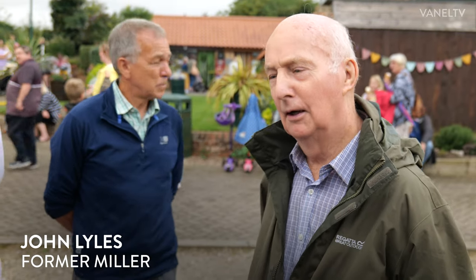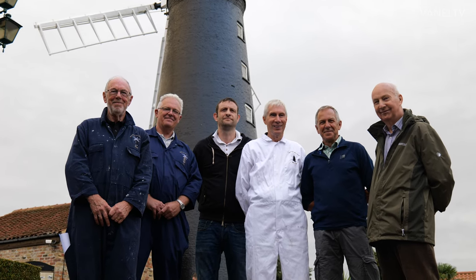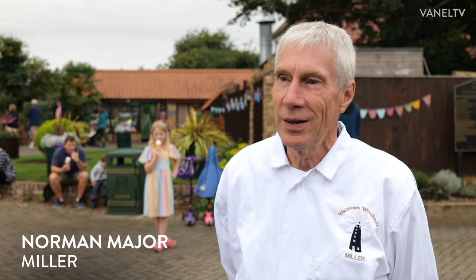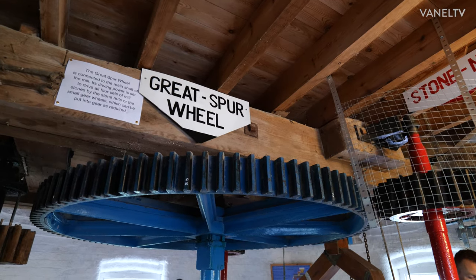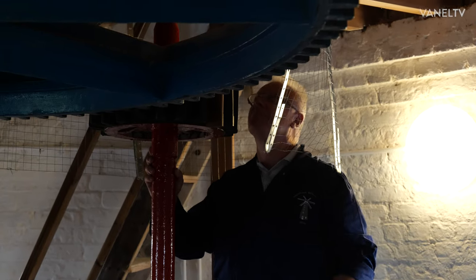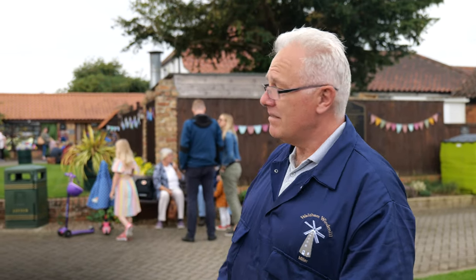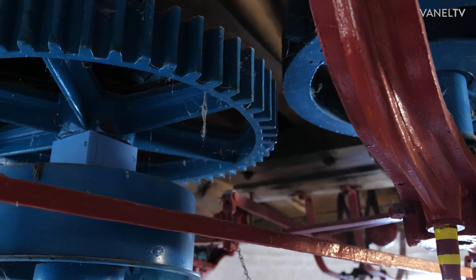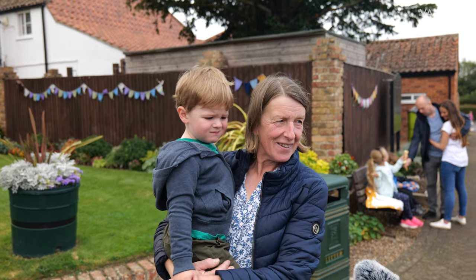I live in the village so the mill means a lot to me. I've been a miller for 15 years — eight years I've been doing it now, two years apprenticeship, and now I'm teaching these new lads how to carry on. I can see the mill from my house, so I didn't want to see the sails stop turning. Working in the oil industry, there's nothing new in modern engineering that you can't see in there — it's just important to keep things like this for youngsters and future generations.